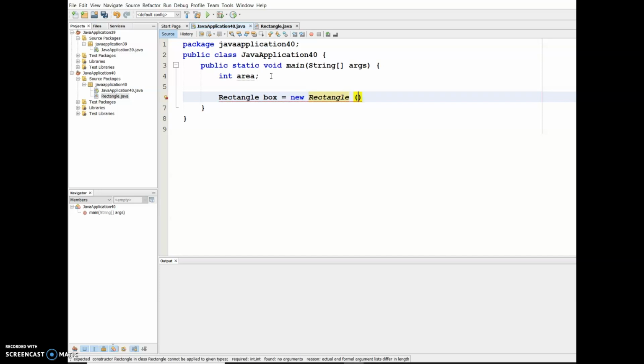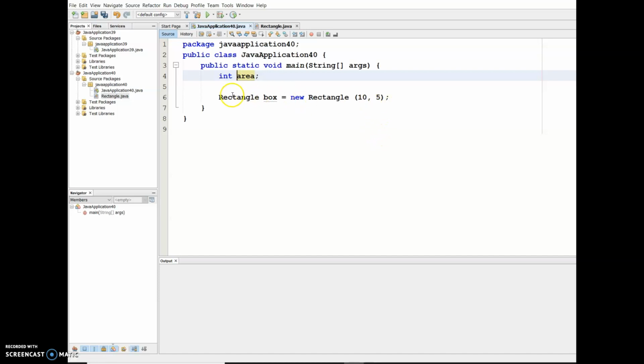So let's say length is 10 and the width is 5. Remember we access length first, width next. You can also define it even here. It doesn't matter. You can call it length and the width here and then access the variable names.